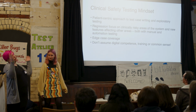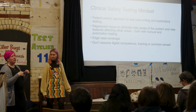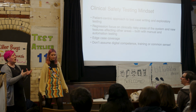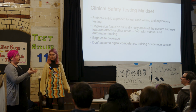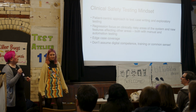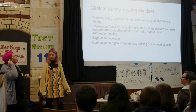So in our massive spreadsheet of every feature that's in our system, which is massive, there is a list of things that are clinical safety. So things that have been flagged already by the analysts or product owners, or when they've had their clinical safety meetings, it's been flagged as something that we need to test every time, which gets repetitive, but if we don't, and something new that we've put in affects that, then we could be seeing catastrophic things happen. So we always focus on those areas, but then we also do a little bit of testing around what we put in as well, and some general exploratory at the end of regression.